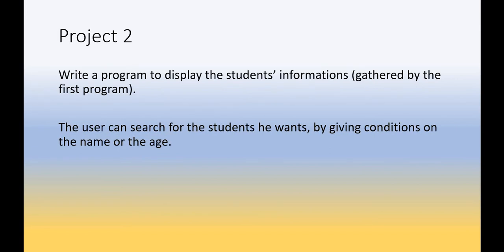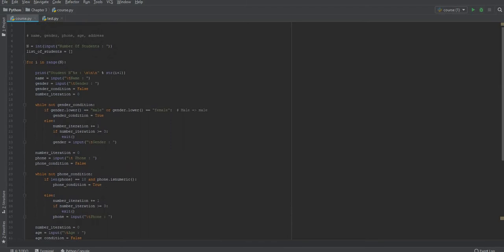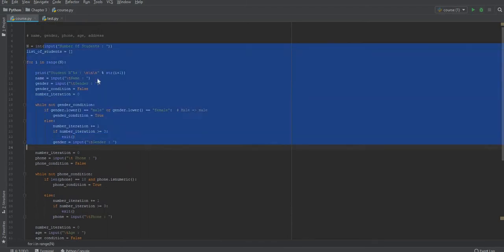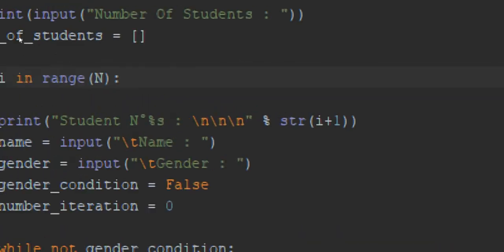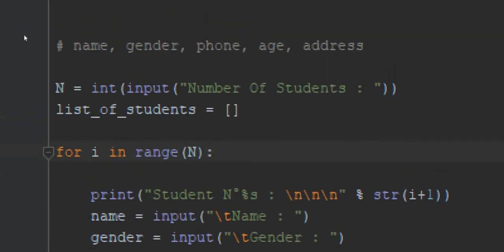So before talking about the program that we will make this time, let's check out what we have done last time. So this is what we have done. Let's zoom in a little bit, because some people told me that they are not seeing well what I'm showing here, because they are maybe watching my videos using the phone. I think with the zoom it will be better.